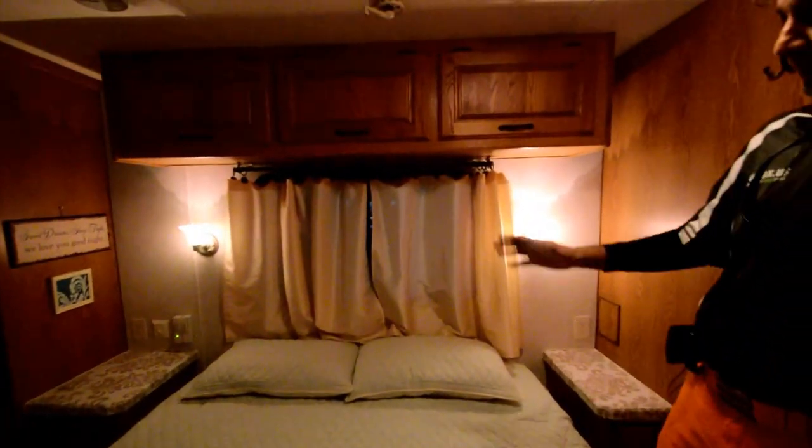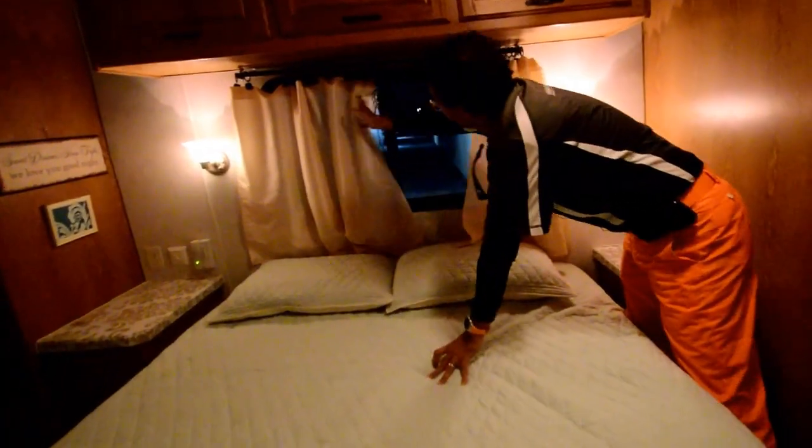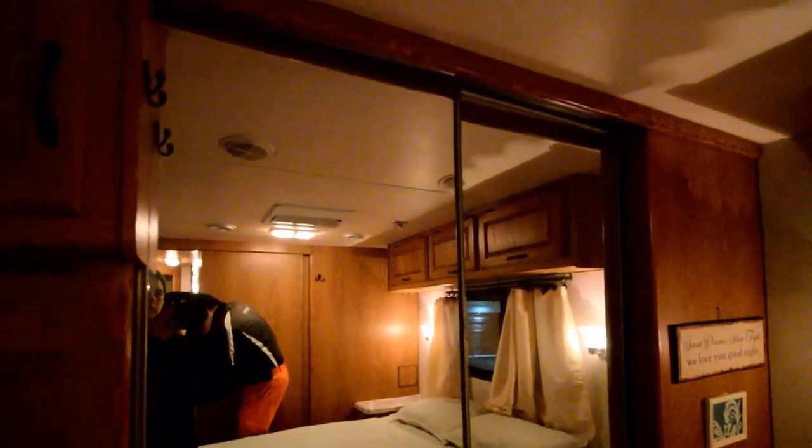All right, let's continue on here. It's a side aisle floor plan. I like that. And that gives you an east to west bed configuration rather than north and south. And then with the center aisle, if you're sleeping and you have a guest, if you didn't have a bedroom door shut, they see your feet. I mean, people prefer east to west bed. And again, you see this? Some cabinets here. And by the way, you got complete privacy back in the bedroom. I like this. This is just a super nice floor plan. For 1998, it was a.